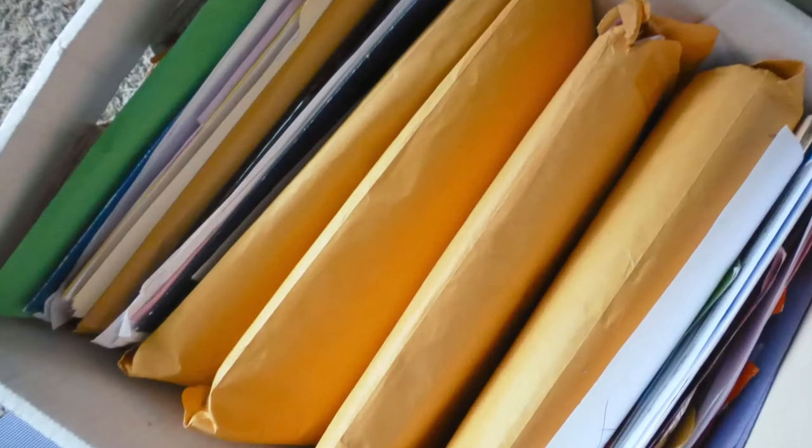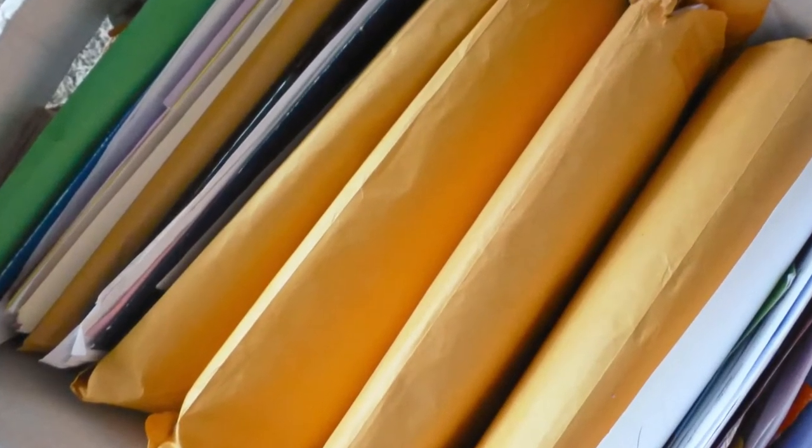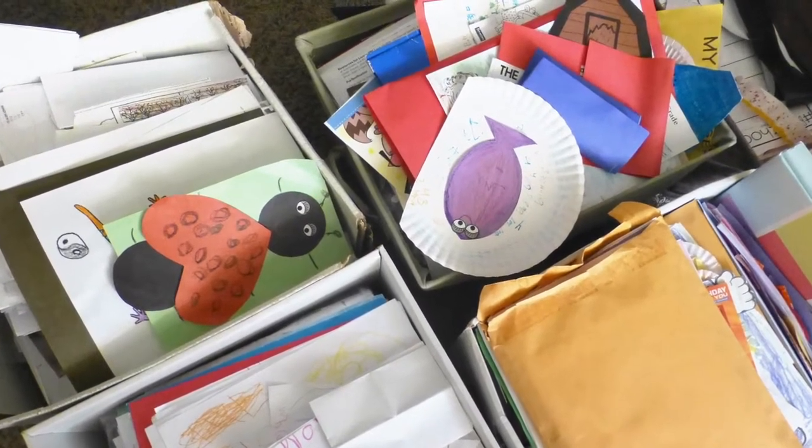So I was talking to my sister-in-law, and she said, I go through my children's stuff every day and I throw out what I don't need and I keep what I do. I've been trying to do that ever since, but I still have boxes and boxes of art projects and all kinds of things that are organized by grade and by child that I need to go through.